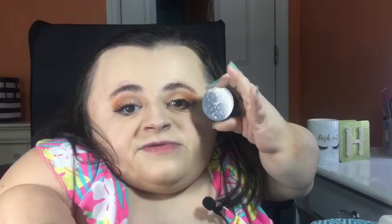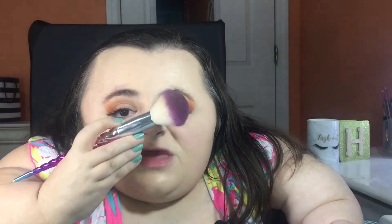Now it's time to warm up my complexion, so I'm using the Ciate London Bamboo Bronzer. I'm really hoping to get a new bronzer soon — Marc Jacobs just released a little kit on Amazon that includes their bronzer and a mascara, all travel size, and the bronzer looks amazing even in travel size. I'm saving up for that kit. For now I'm just applying this bronzer with a big fluffy brush.